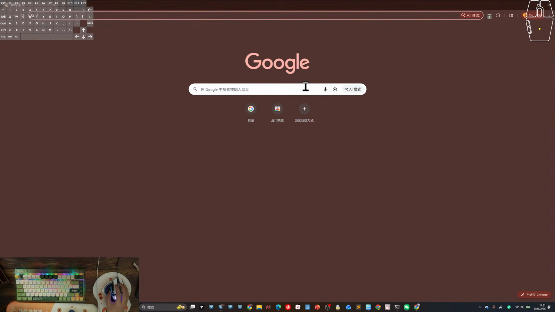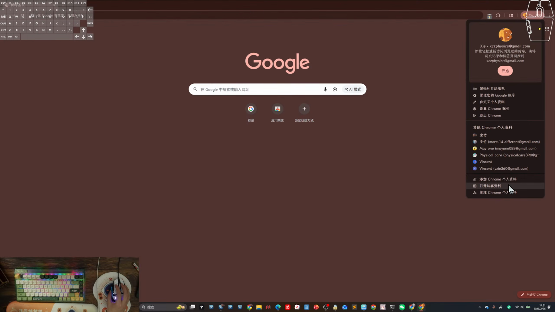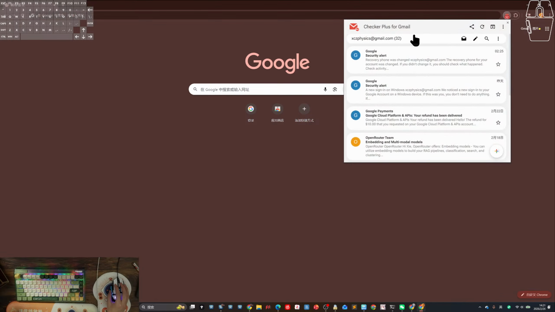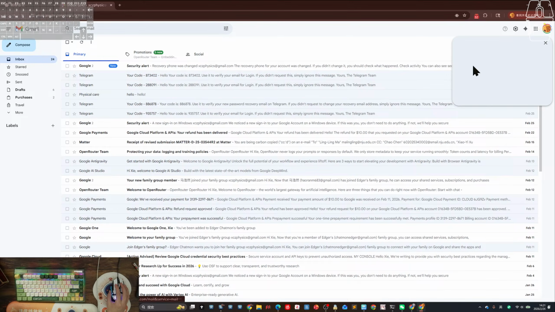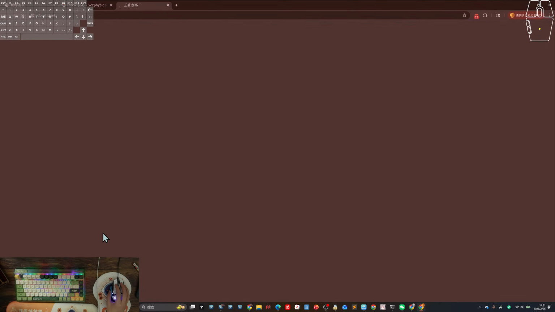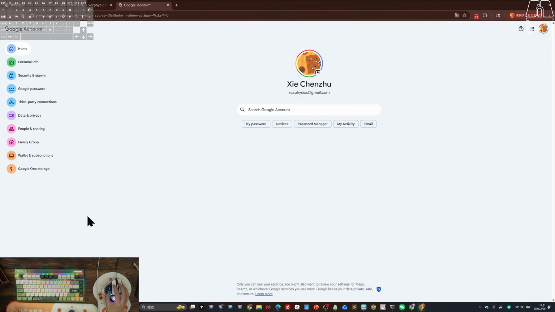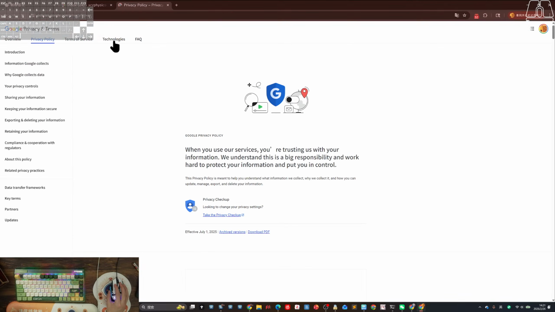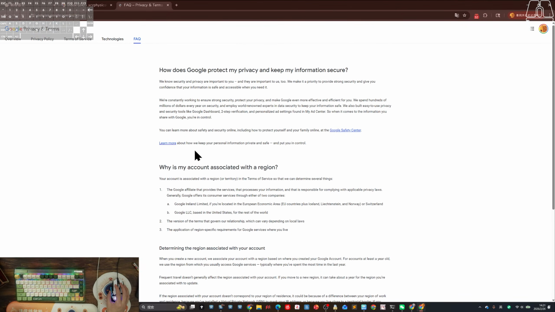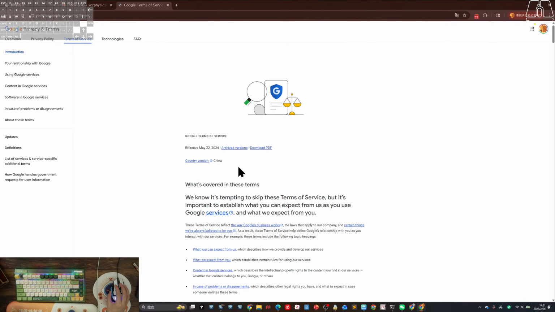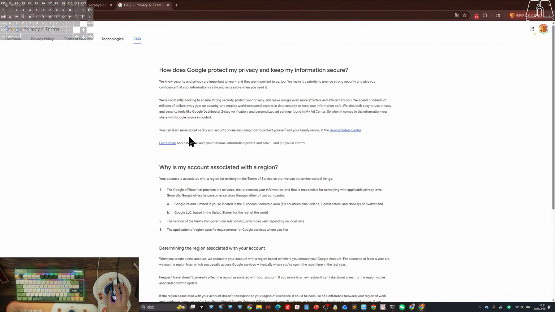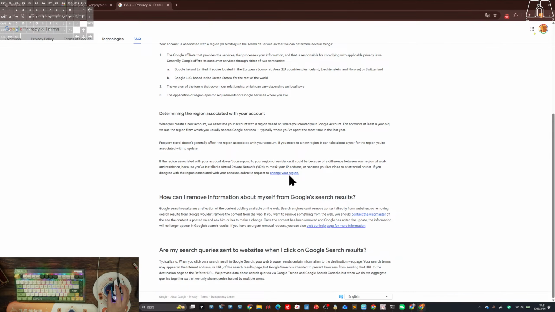Oh my god. Gmail and account and manage your account and privacy and FAQ, right? And no, the terms of services is China, so it should be changed into some.